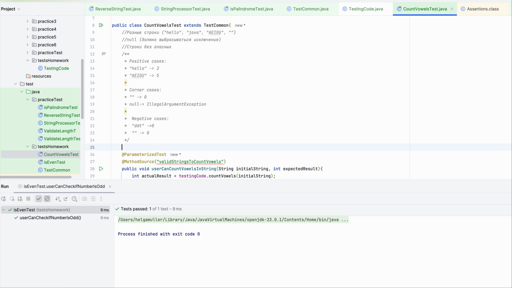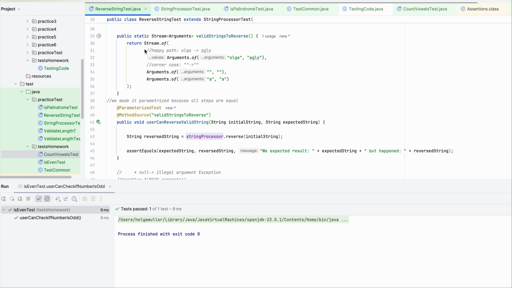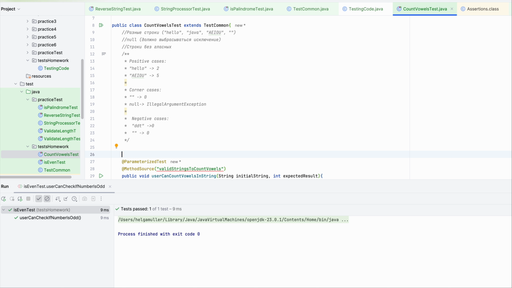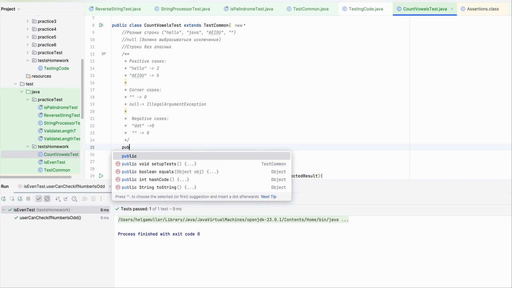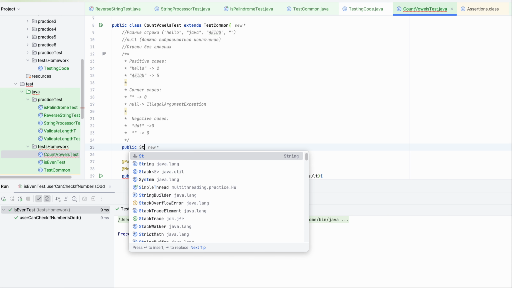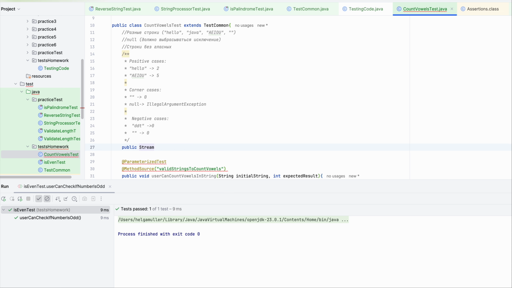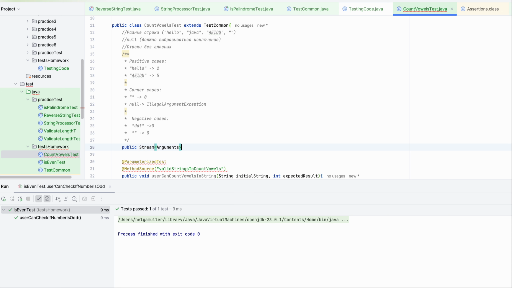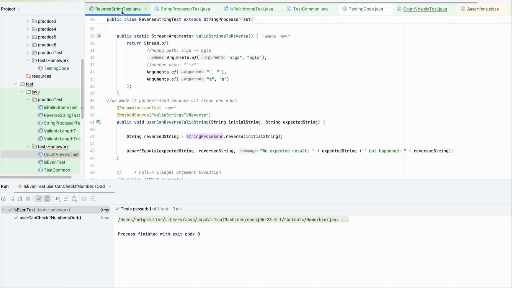Okay, and so syntaxes. I need to create a string here, yes. Public string arguments. It's a method.